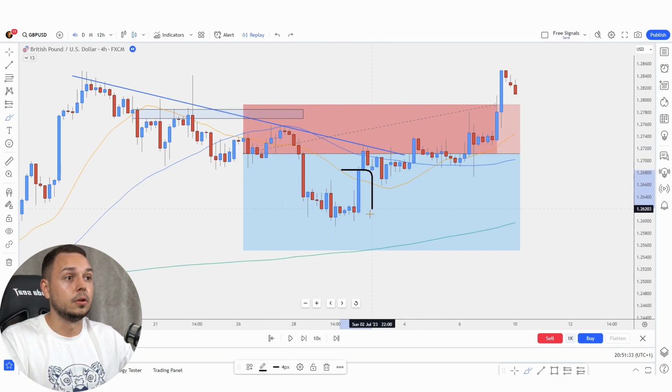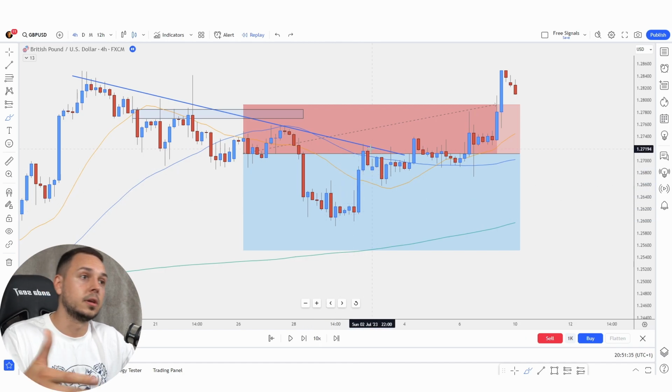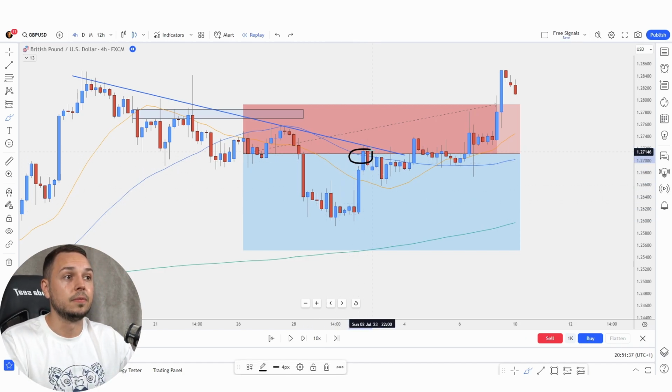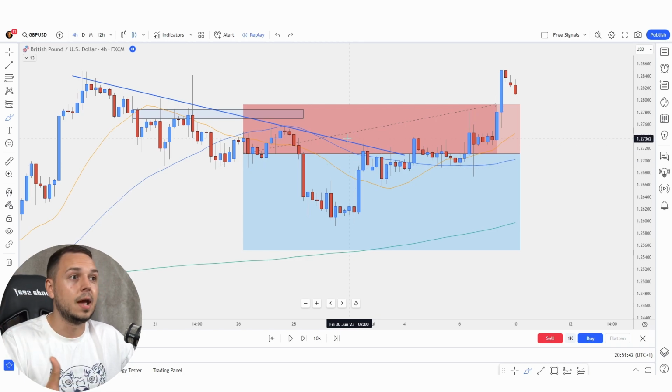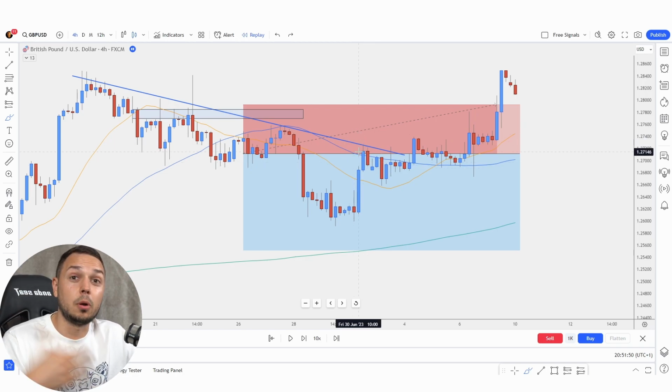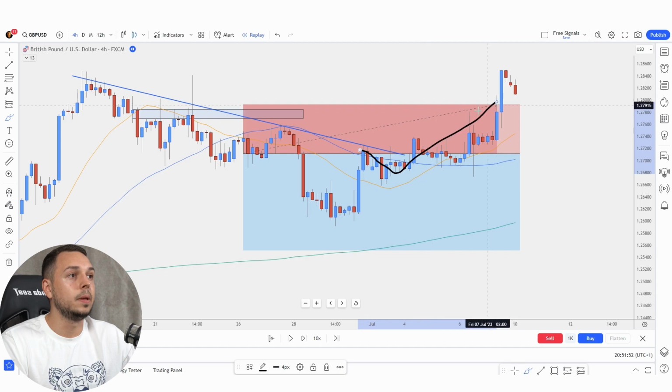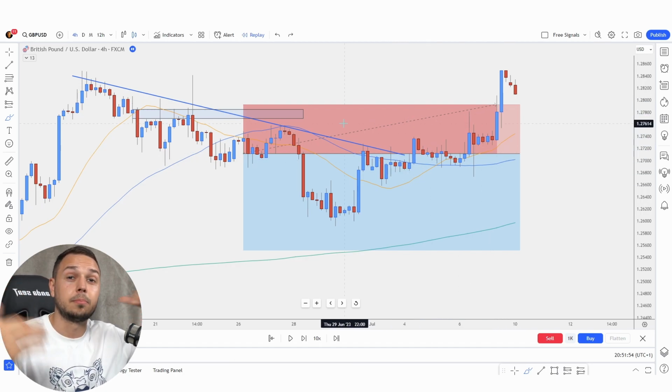And then after, a strong bullish engulfing candlestick comes forward and actually breaks the 50 moving average. And if it does break the moving average, your trade is invalid. You probably should not be keeping the trade open unless there is some higher time frame price action that you think it might bounce off of.